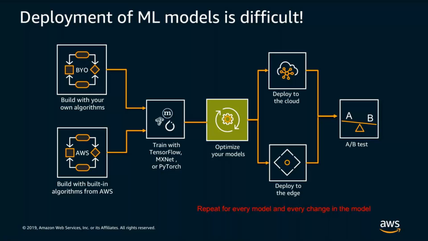And so when you do make the change and you deploy it to the cloud or to the edge device and you test it, frequently, when the time comes for you to upgrade the model because the predictions aren't as high quality or as high accuracy as you'd like, then you're forced to redo this entire process, starting with retraining the model and improving its accuracy. So this is a complicated, difficult process, and we see a lot of customers in some ways held back from deploying machine learning on the edge at scale because of the complexity of this process.